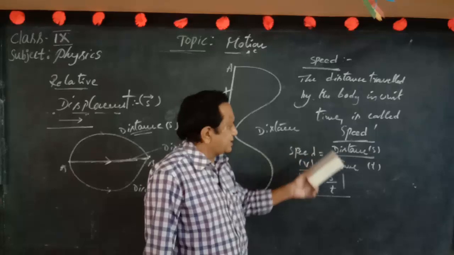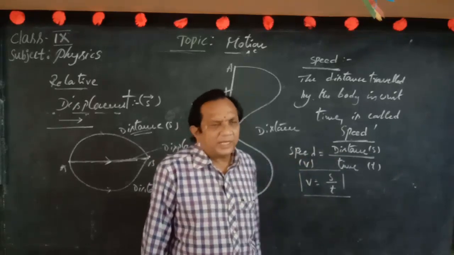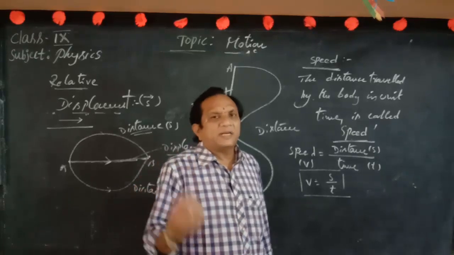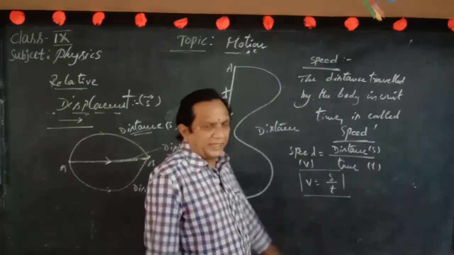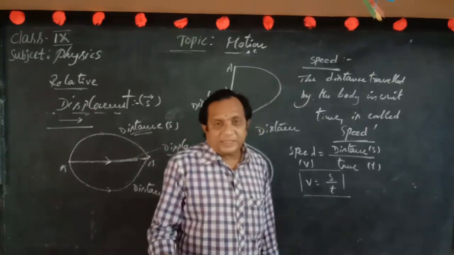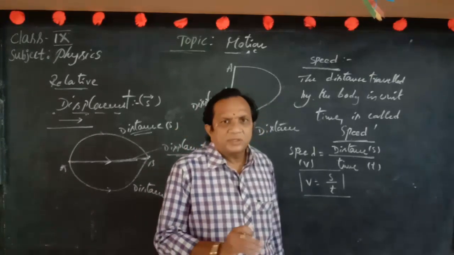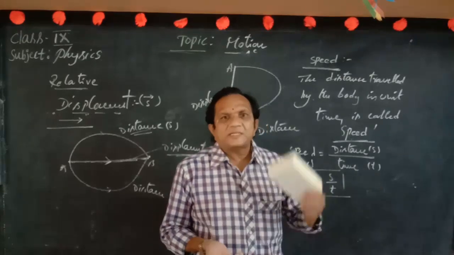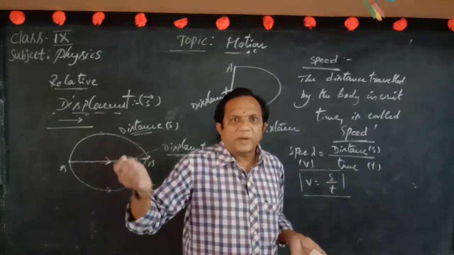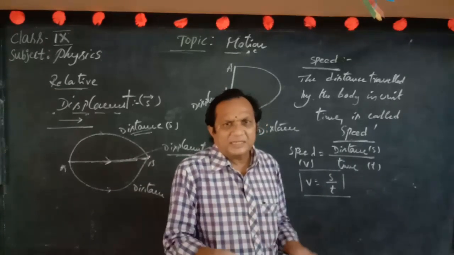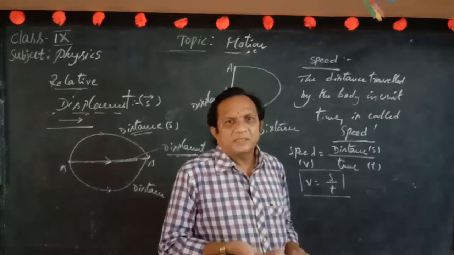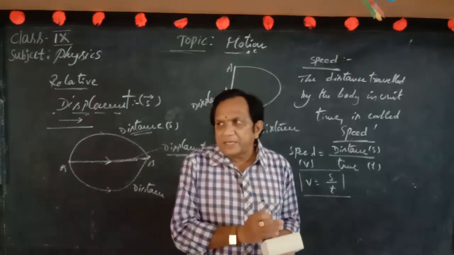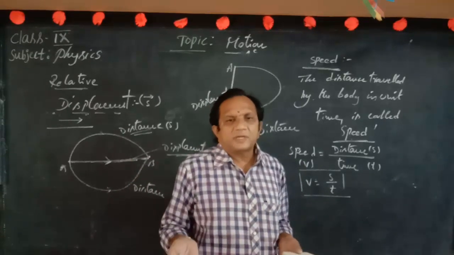What is S here? Distance by time. So the distance traveled by the body in unit time. A certain time will be given, and in that time how much distance is traveled is calculated. That we call speed. Speed and velocity are words we use. In general we use speed, like the bus is moving with very high speed, or he is riding a bicycle at very high speed. Speed is the most commonly used word, but in physics there is a variation of speed, and another word, velocity.